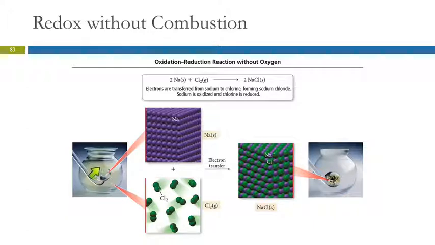Here's an oxidation reduction without oxygen. If you take sodium metal and react it with chlorine gas, you get table salt. Another example of dangerous elements reacting to form a pretty harmless compound. Sodium reacts violently with water. You drop a decent-sized piece in a sink of water, it'll blow the sink up. We're not going to do that in class either. Chlorine gas is very hazardous. You inhale too much of that, it'll kill you. But table salt is actually necessary for life.